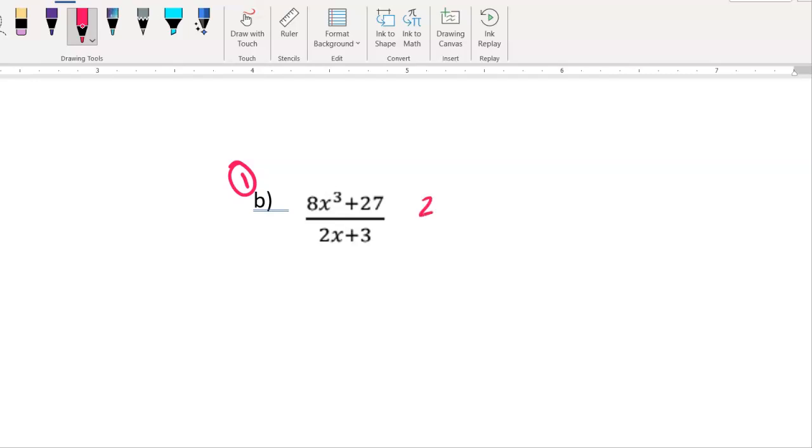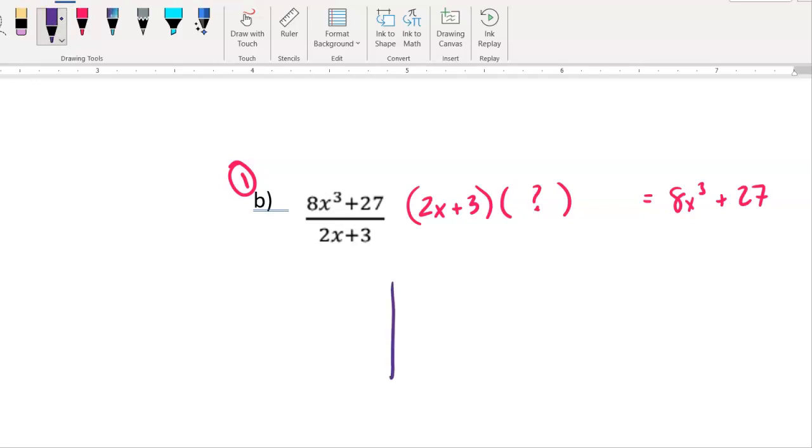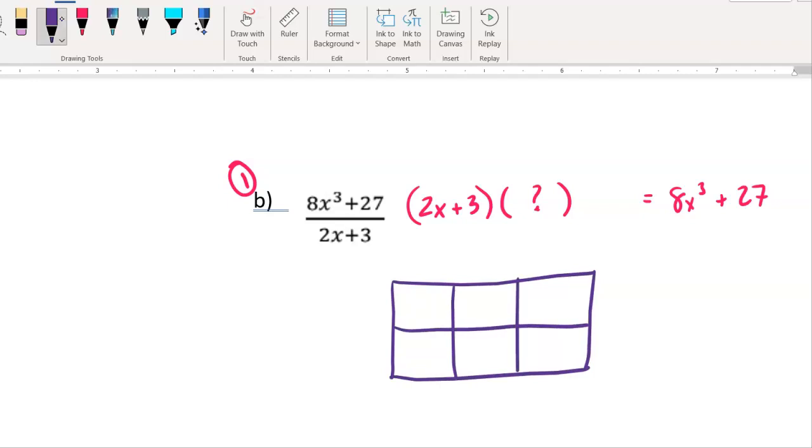Or in essence, we're trying to figure out what would I multiply 2x plus 3 by that would give us our answer of 8x cubed plus 27. And we're going to do that by using the box method. Now the problem is when we're dividing, we have no idea how big to make the box because I don't know what's going to go up here. That's what we need to figure out. So I don't know how many terms it's going to have.